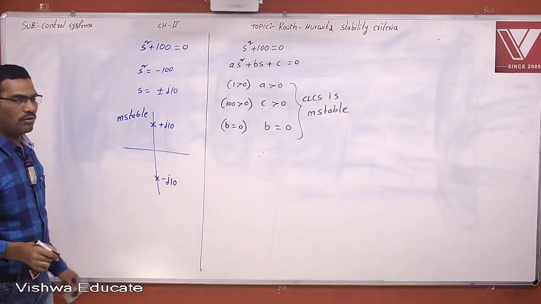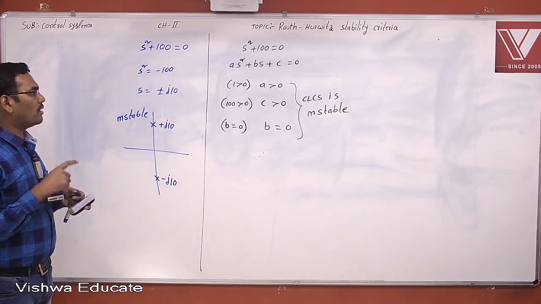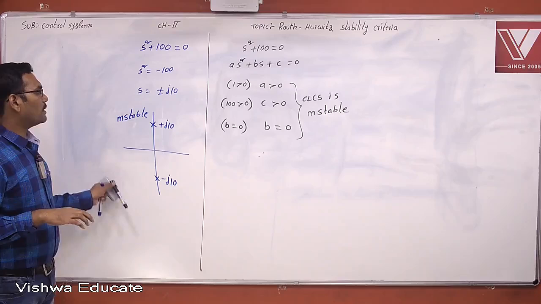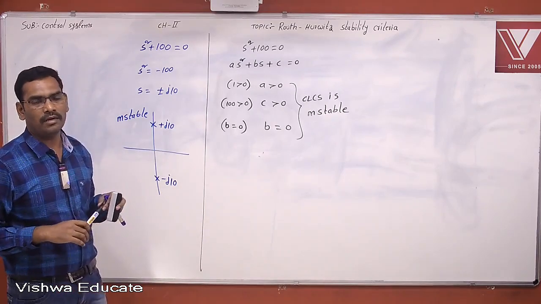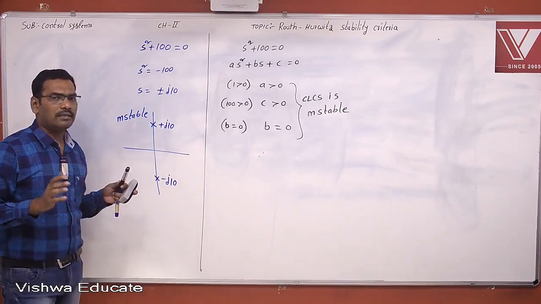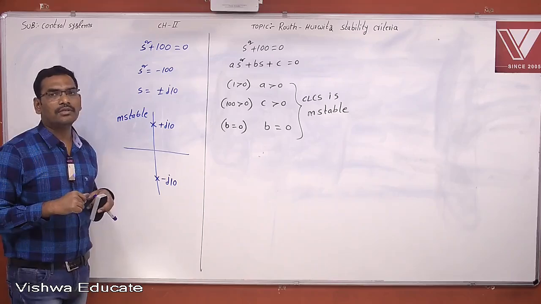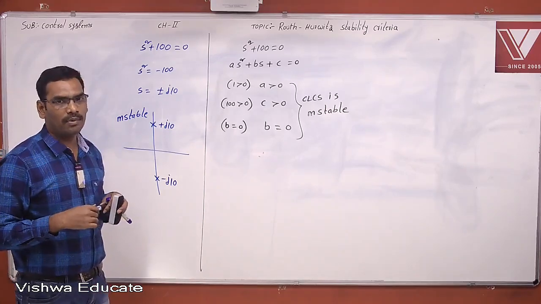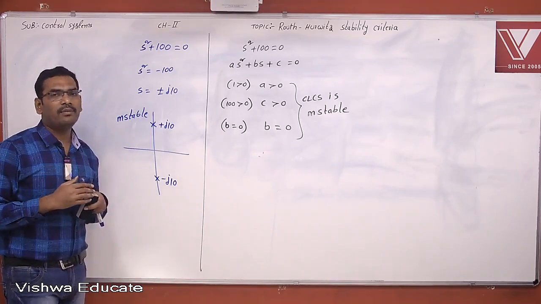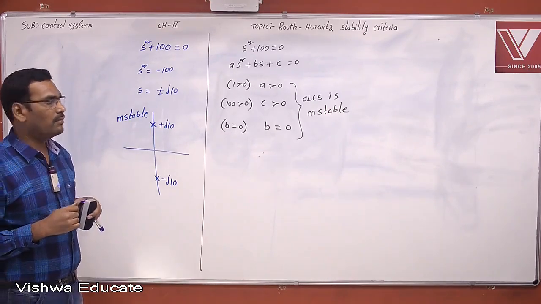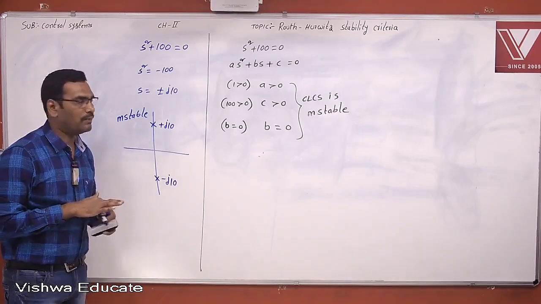Clear or not? The closed loop control system is marginally stable for order 2. Now this is the characteristic equation of order 2, and this is also a characteristic equation of order 2. Therefore, for a second order system, sometimes we need this type of conditions, which is useful to directly solve the problems. Wherever you require, if roots are available, then there is no need of all these things. But sometimes it is also useful to you. This is for order 2 problems. Okay, note on this.